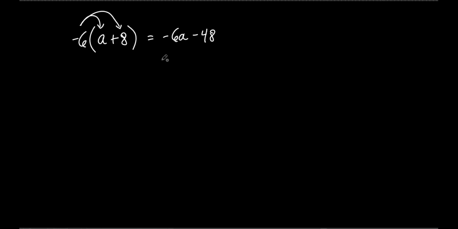Let's do this. Here's one. It looks a little different, but it's kind of the same. And then they put times 2. Okay, they went back to using the dot for multiplication, but this time they put the 2 on the right-hand side of the parentheses. But it's still being multiplied. Can you simplify anything inside the parentheses? Always look to see that first. No, they're not like terms. That's just a number. It's a constant. This has an m with it. They're not like terms. You can't add them up.